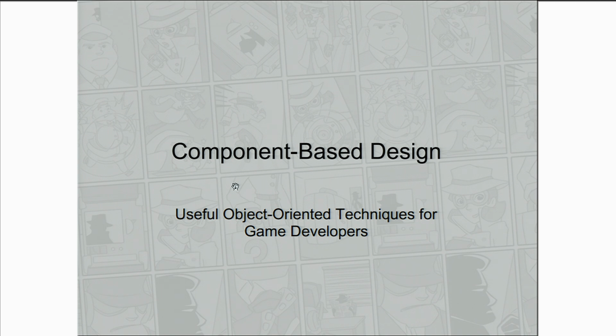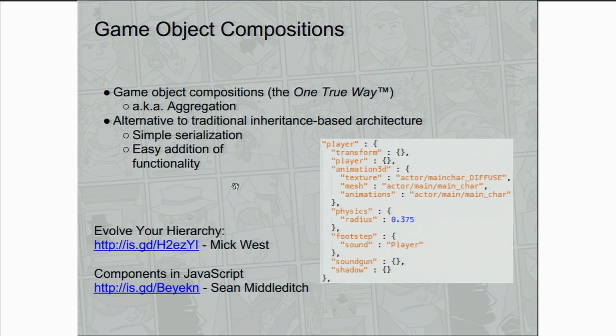So now I'm going to talk a little bit about component-based design, which is another general technique, but it's something that was absolutely essential to getting things done in the time frame that we went with. Components are also called aggregation in some other contexts. But the idea is that instead of having this deep hierarchy of game objects, like you had a base game object, then an enemy class that derives from that, and then a guard that derives from that, the idea here is that you have these individual objects that represent small self-contained bits of behavior.